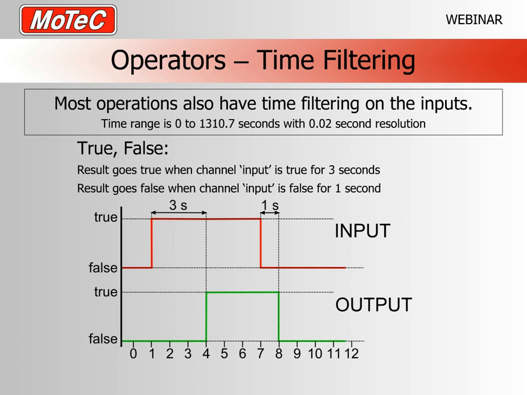Now the other operator we have which is extremely useful is time filtering. This is something we can use to introduce delays or to slow down response times to conditions. We can use this in something like fan control, or another typical use might be for an oil pressure switch. Let's say we have an oil pressure switch that goes off at a certain pressure, and in the case of the particular engine, every time the engine idles, we see low pressure on the oil pressure switch. This is quite common on a lot of engines.